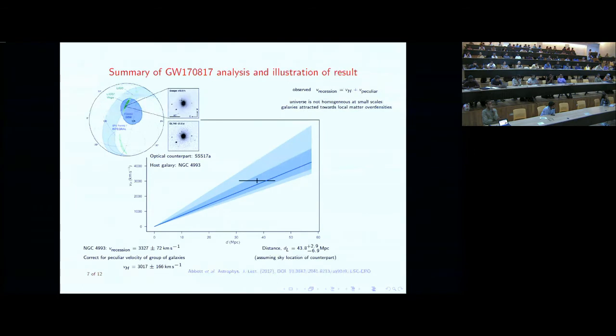Putting these two together, one gets a point on the distance-Hubble velocity plot, and in this plot we make sure we have the units right. And one can get a straight line through this point and 0, which gives us a very crude estimate of our final result, the Hubble parameter. Of course, the final results differ slightly from this crude estimate because our uncertainties in the distance are not very symmetric, and they result in a slightly asymmetric distribution in the Hubble parameter.